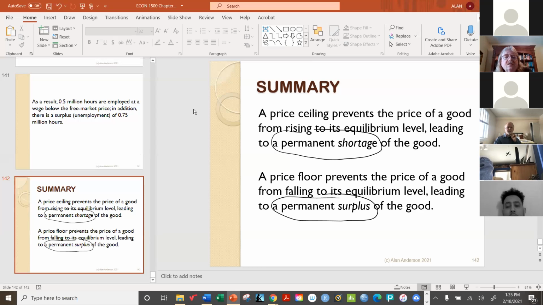And in fact, you'll notice that already restaurants in New York City and in Seattle and other places have had to close because of the new higher minimum wages. And this is exactly what will keep happening as long as they don't change it.